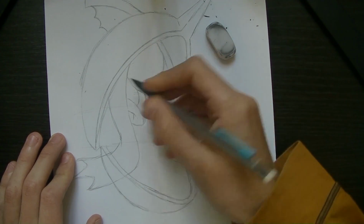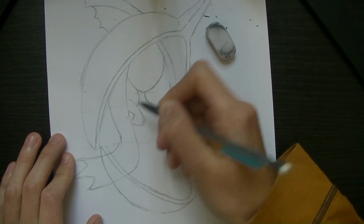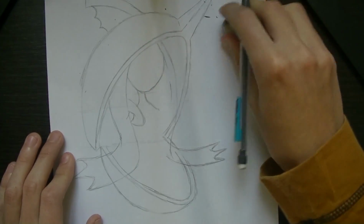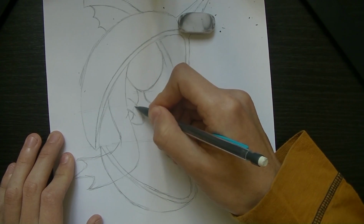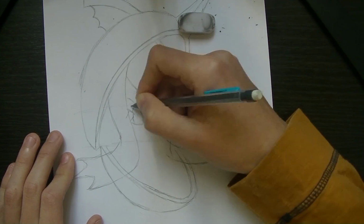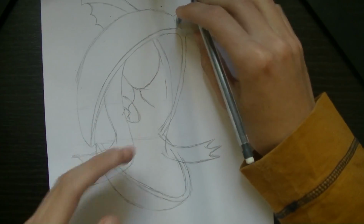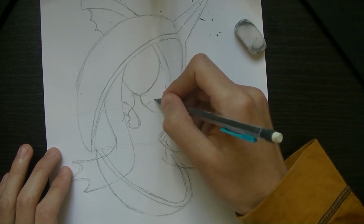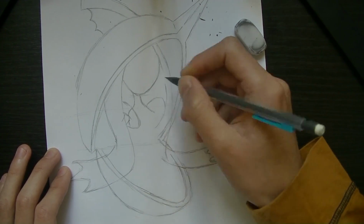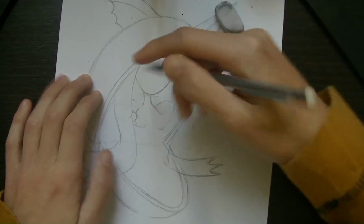So the arm just comes out somewhere around here. And we're not going to draw the arm just yet. We'll do that a little later. And it's going to be just 2 lines on the ring here. At least on the left side, any rings that you can see that go around the ring, those are the 2 lines. I'm not sure if I made any sense there. Anyway, of course we're going to need this side as well. Alright, I think I'll just make this side a little thicker.